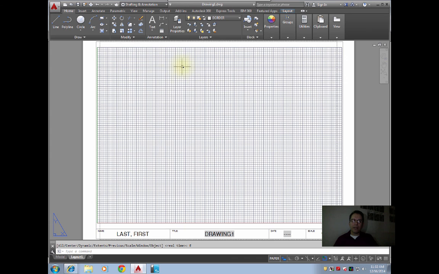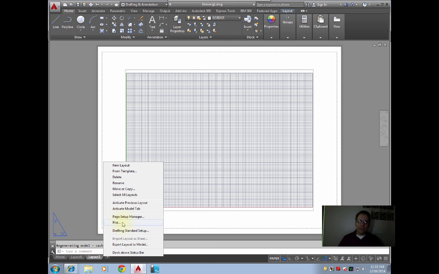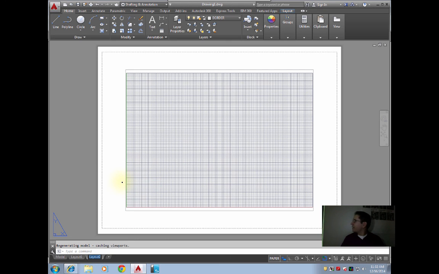Okay, so here I just have a blank Archie template, but we're going to start with this. And here's our normal paper space, which is 11 by 17. I'm going to keep that. I'm just going to create a new layout by clicking on my plus sign at the bottom left-hand of your screen. And just to be neat, I'm going to rename this. I've just right-clicked on it, went to rename, and we're going to call this 11 by 17, just so I can keep my layouts straight.